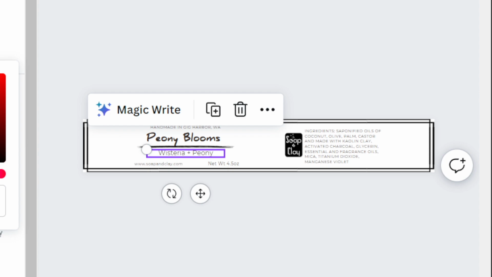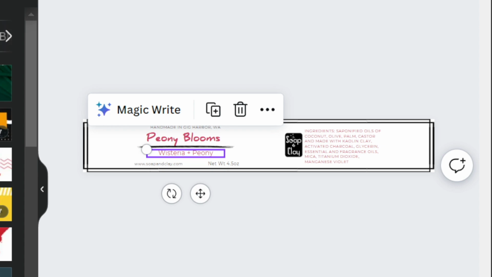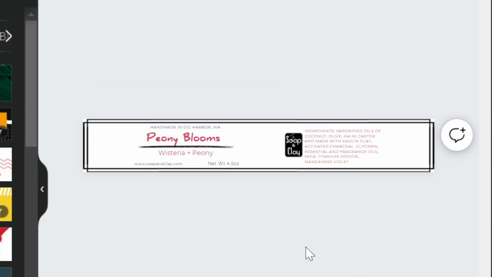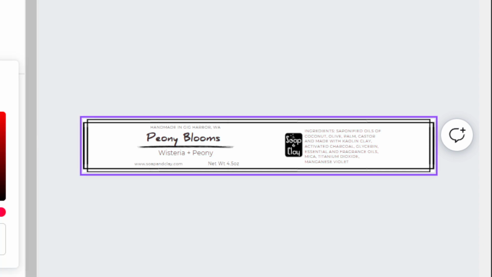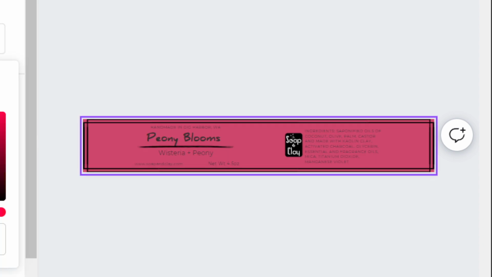But when you're done with that and you've figured out everything that you like and all of the jazz, you can then go back to the design seeds if you're wanting to put things in and change the color. If you're wanting to really showcase one of the colors that you love very much about the particular soap that you just made using that color palette, you can do that. Conversely, you can completely change the background of it all if you want and have fun with that. I tend to not. I don't know that it's the best idea to really mess with the colors on your labels too terribly much, but that's just me.